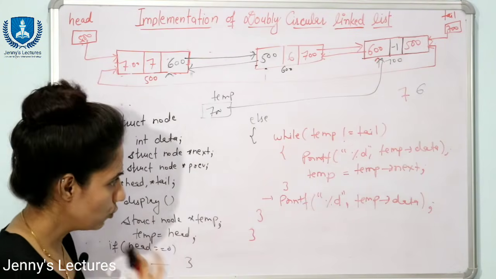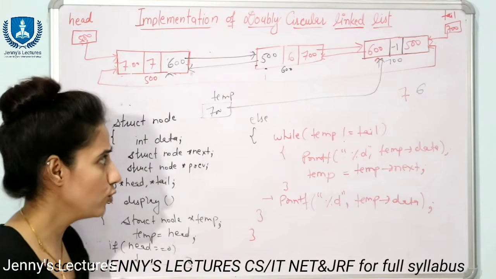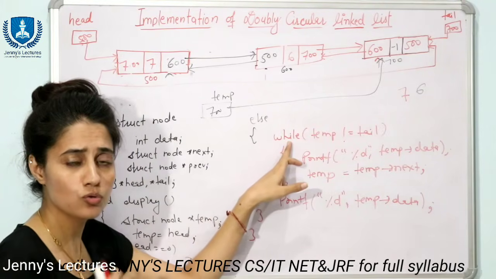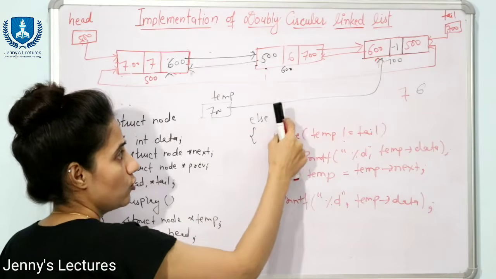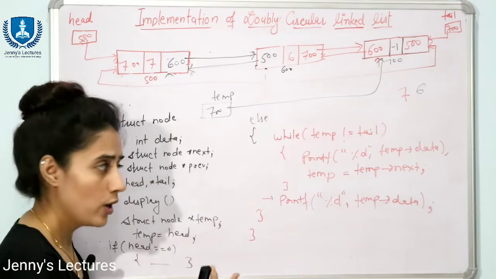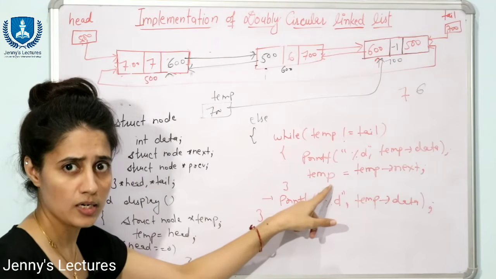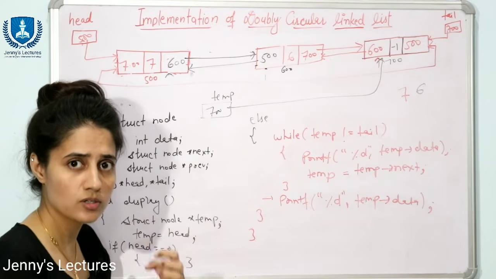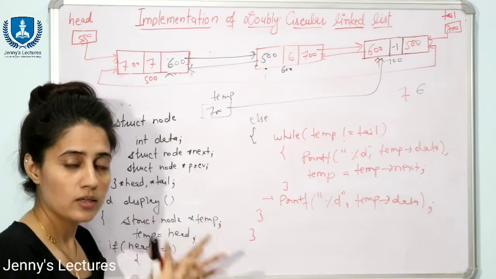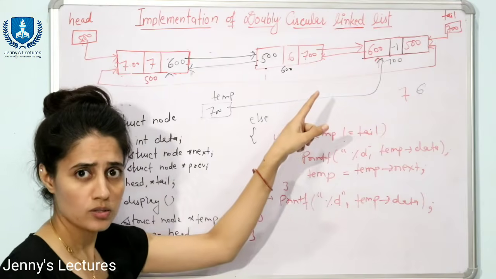But if you don't want to print the last data separately, then rather than this while loop you can use a do while loop, right? Here you can use do, because these statements would be executed first in a do while loop, and after that the condition would be checked. After that you can write this while condition. That do while loop we have also discussed when we were implementing the circular linked list. How to write a do while loop, you can also check out in the I button for that video.